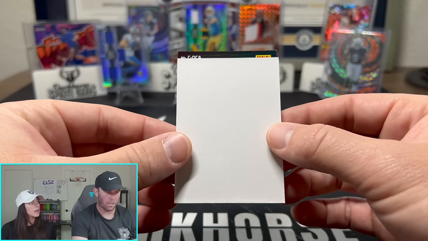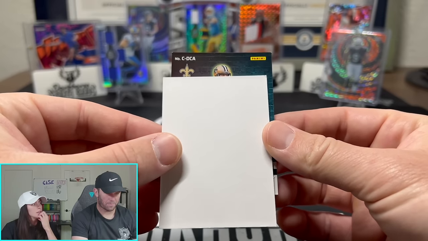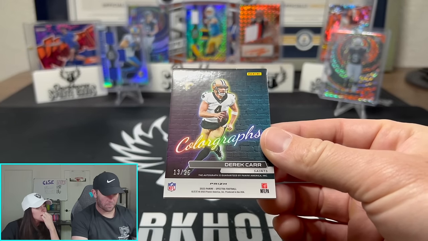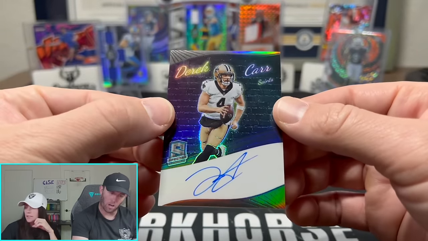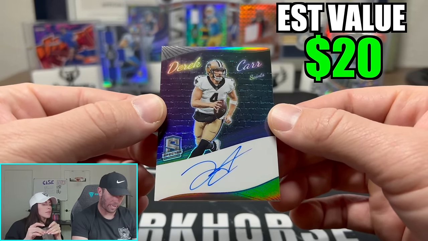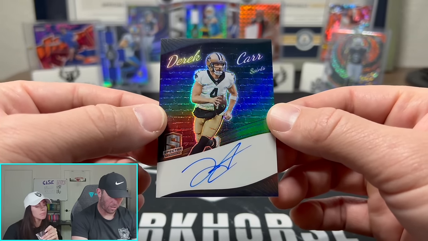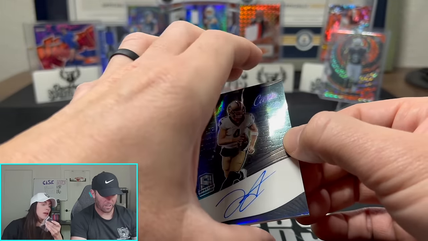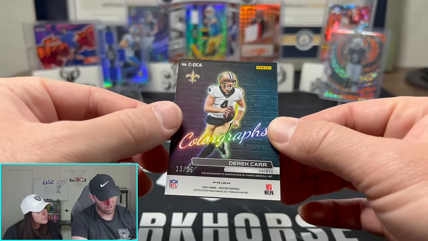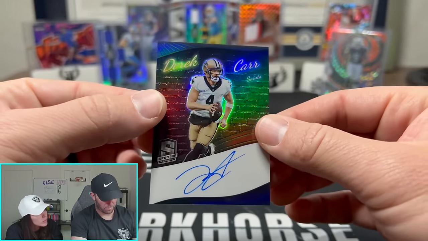I want it to be a big vet auto, actually. DCA. Derek Carr. Out of 25 on the collar graphs. On card, though. Dang, that is... For some Saint fan out there, that is a nasty card. It is a cool card. Jeez. On card. Nice auto. Might have to get this slabbed up. That is nice.